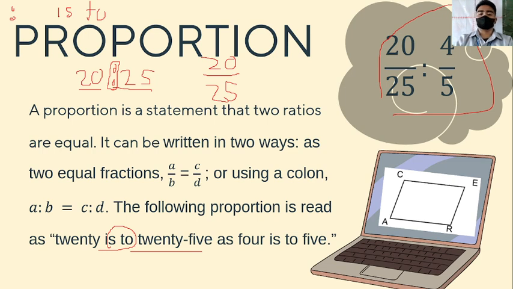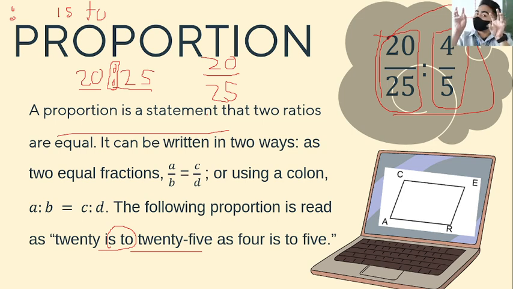I do hope that you are now getting what a ratio and what a proportion is. A ratio is just comparing two quantities. What is a proportion? A proportion is a statement. If the two ratios are equal, we can tell that the two ratios are in proportion. But if they are not equal, can we tell that they are proportion? No. We say they are not proportion.